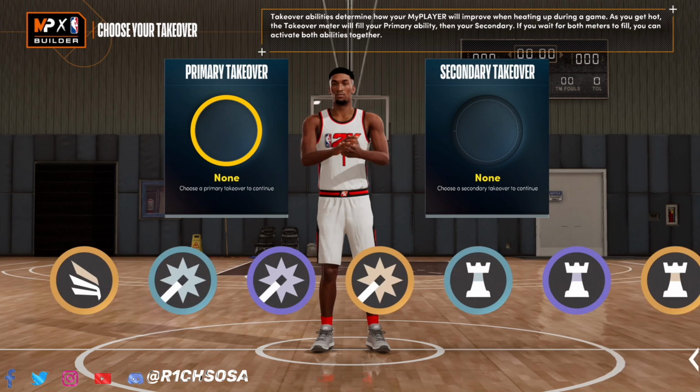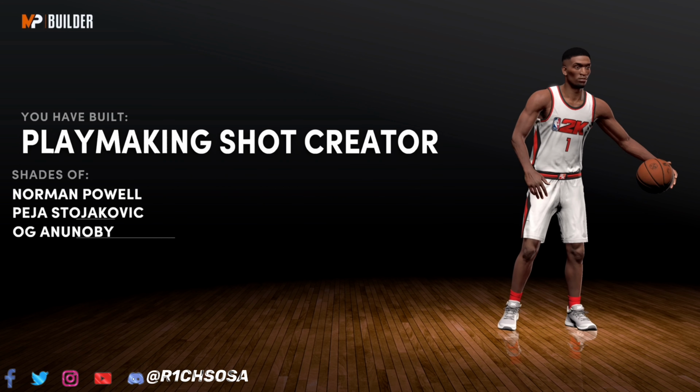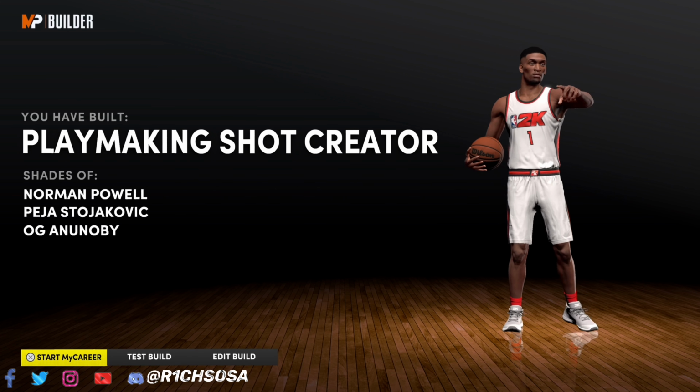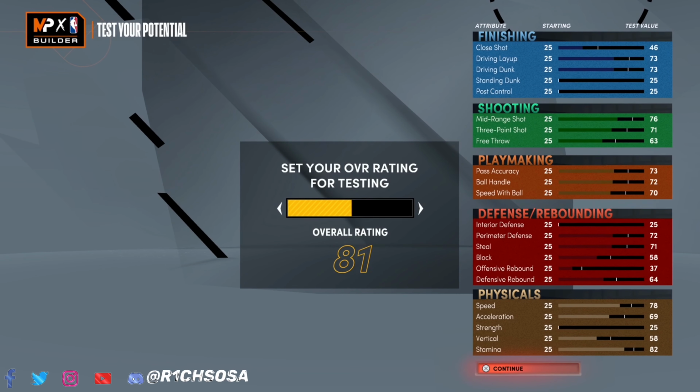And as y'all can see, we have made the first ever 100+ badge playmaking shot creator, but also this is out of the small forward position, which means we're going to be able to get contact dunks on this build. Now let's just go ahead and take a quick look at this build once you add up all the boosts, all the stats, as well as getting your takeover.